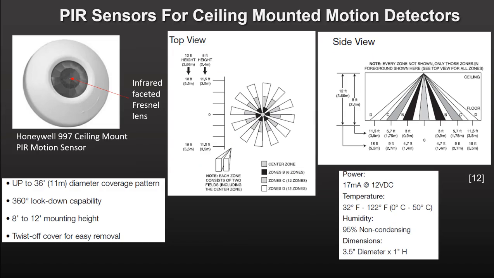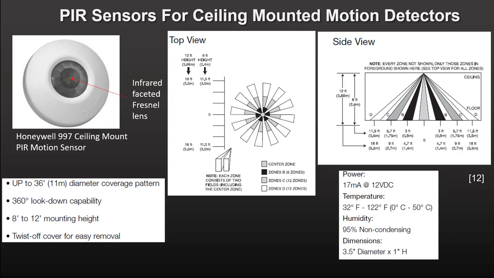In motion detectors meant to survey a large area or an entire room, the detector uses a faceted infrared Fresnel lens. The lens is divided into arrays of smaller lenses called facets. Each facet works as an individual lens, creating its own image on a common focal plane. More about how that works shortly. The detectors are sometimes mounted on the ceiling in the middle of the room, forming predetermined detection zones.